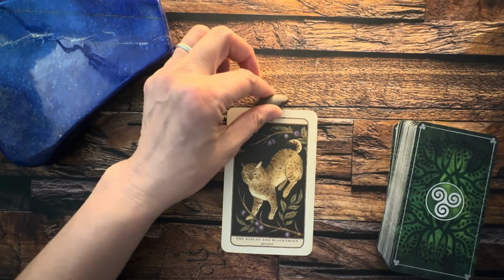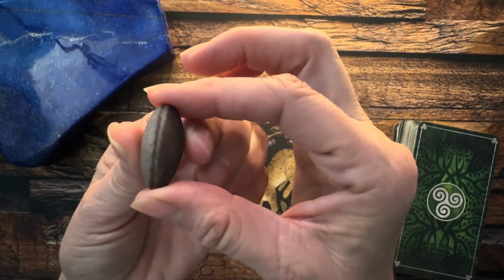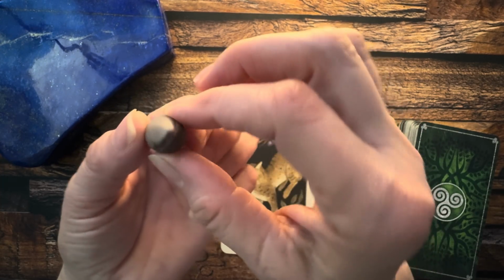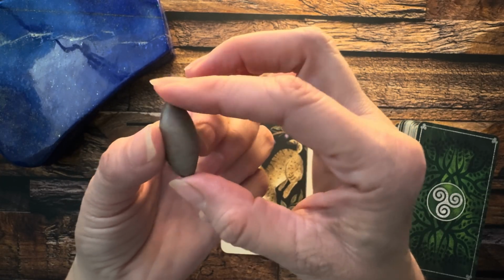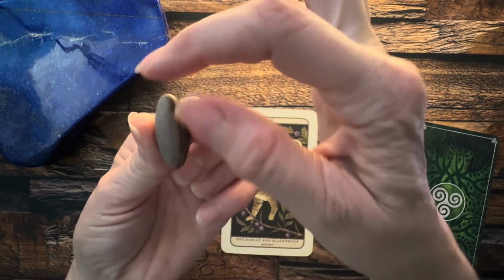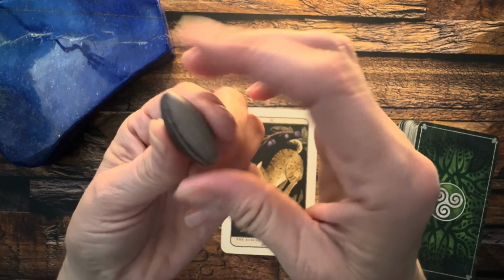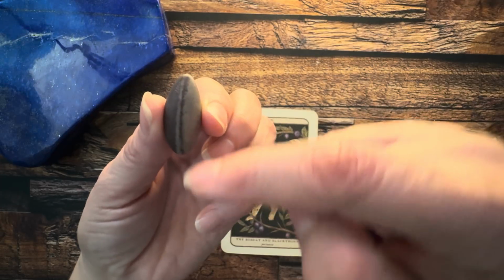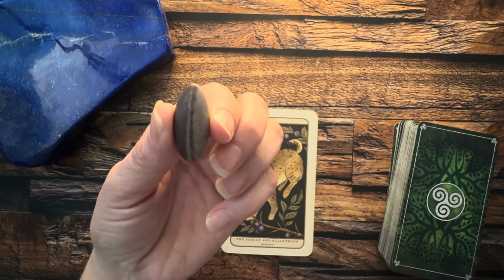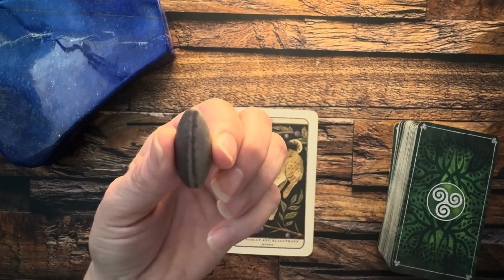Hello, reading number one. You chose this Shiva Lingham, which is a beautiful, mysterious stone from India, and you see it looks perfectly divided into two colors. And sometimes those colors divide horizontally rather than vertically. With this vertical division, it's speaking of the flow and rising of Kundalini energy from the base chakra to the crown chakra.